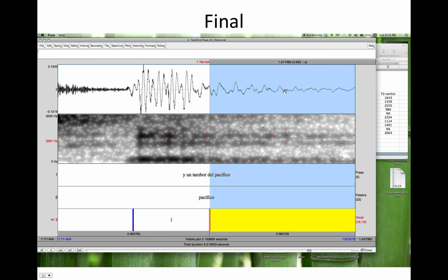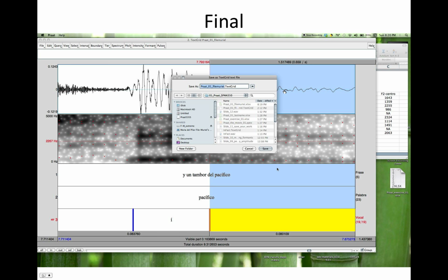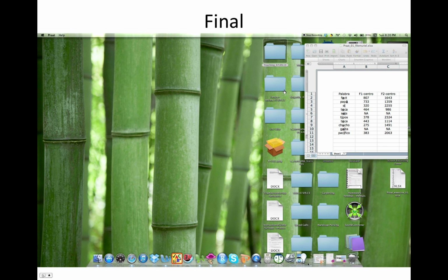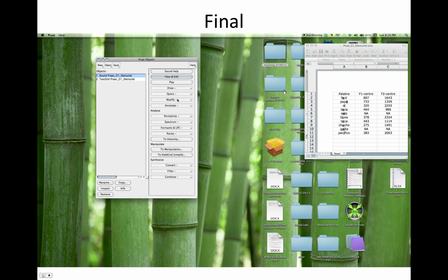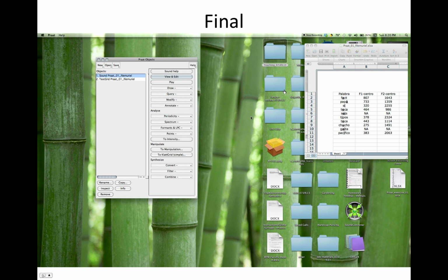Of course, after this, we save it, and you can see I named it Praat01 File-Muriel, my last name. And then for this one, we are going to save the text grid. First of all, let's save the text grid as a text file. It doesn't matter really where you save it. We'll replace that. And then we go to the Praat Objects menu, and we also need to make sure we save the sound too. So we'll save that as a WAV file. Okay, and that'll be it.